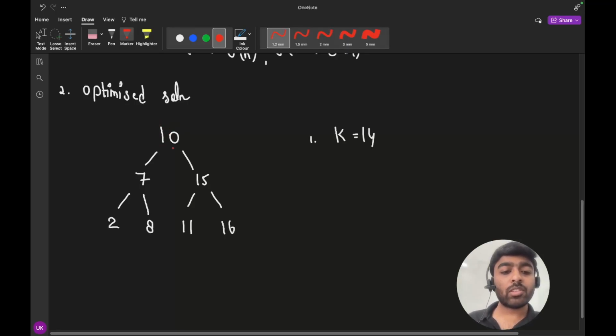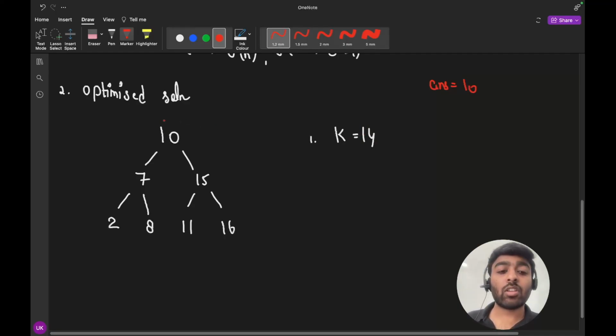So when I come to this 10, I know that this 10 is less than or equal to this 14. Also our question was that we need to find a node value that is less than or equal to this 14. So it may be possible that since this 10 is less, this 10 can be the answer. So I will store 10 as my answer, and I will see further whether any number exists greater than this 10 and less than or equal to this 14.